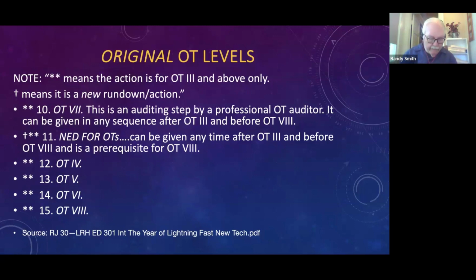70s. Okay. And if you want to get a little idea of what these original OT levels address, look up Route 1 in the book Creation of Human Ability. Now, this is not exactly what they are, but it'll give you a flavor, an idea of the kind of thing that they address. And that's all I'll say about the original OT levels.